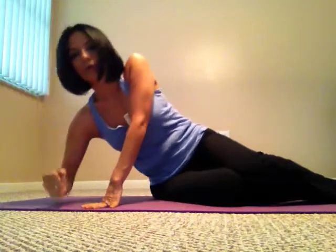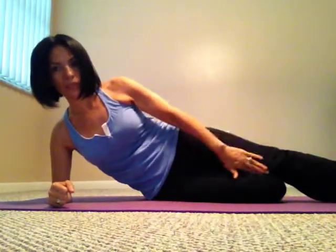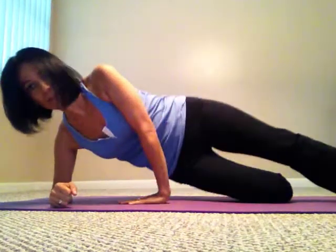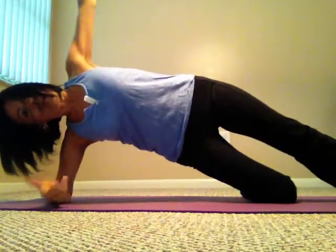The next one — lay on your side. There are two versions I'll show you for strengthening the lower and upper extremities. Bring your arm down, making sure your elbow and shoulder are aligned. Straighten the top leg, bend the bottom one, and align the two knees so one is on top of the other. Push off the floor and lift your hip up, bringing the arm up in the air. This is the beginner side plank.